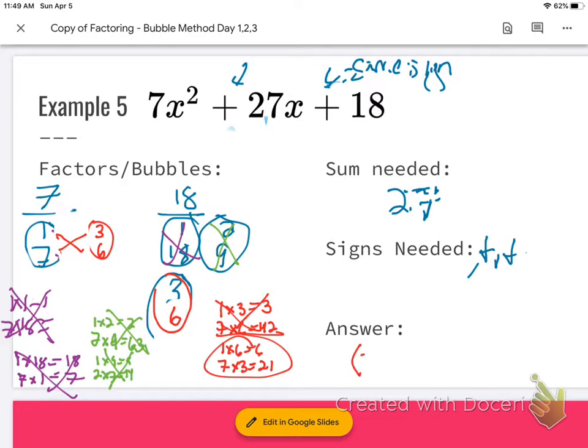So my answer here is going to be 7x and 1x. Remember, it can't be in the same parenthesis with the one that's connected to by lines. So the 1 is connected to the 6, so they can't be in the same spot. So this one is going to be the 6. The 7 is connected to the 3. So it means they can't be in the same spot. So this one has to be the 3.